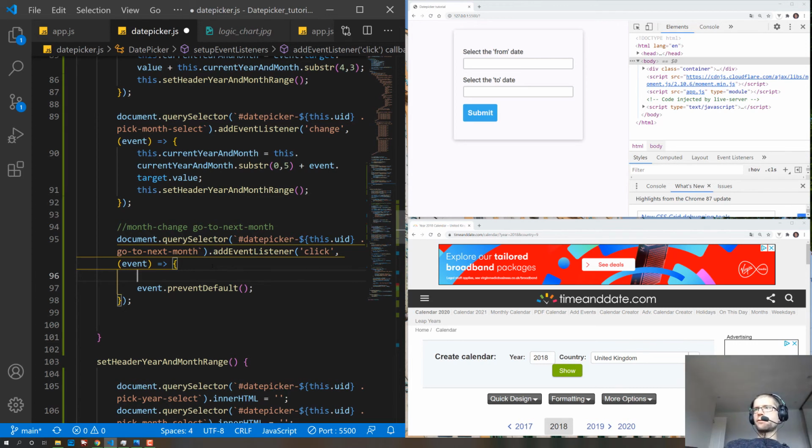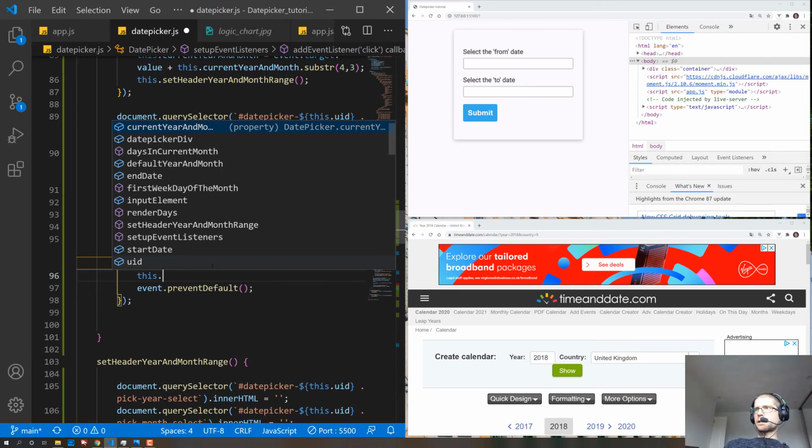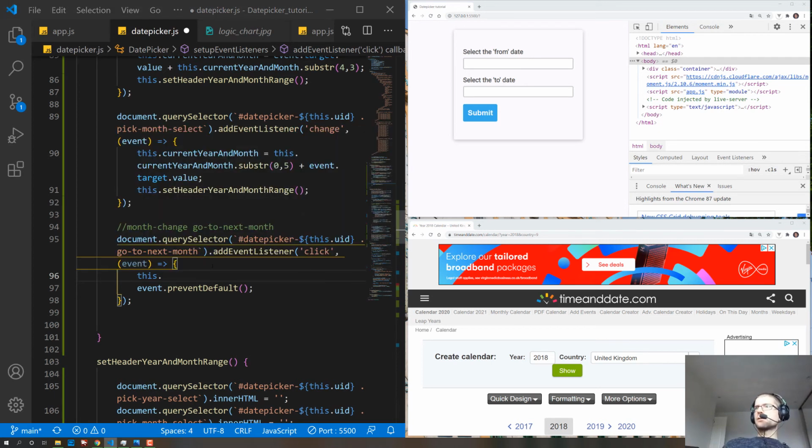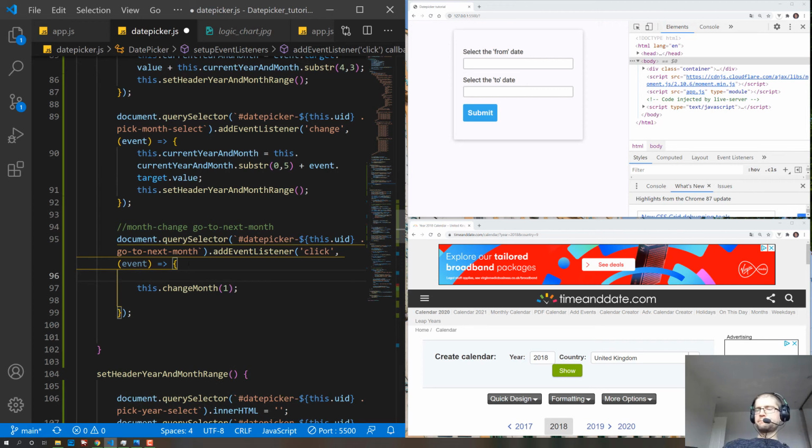We're just passing a different value, and we're going to call this functional method because we're going to attach it to this object. We're going to call this change month, and the value is in this case just 1. Nice. Actually, this should be first. I don't know why I entered it there, but I did. Right, and I think that's all we should do here.